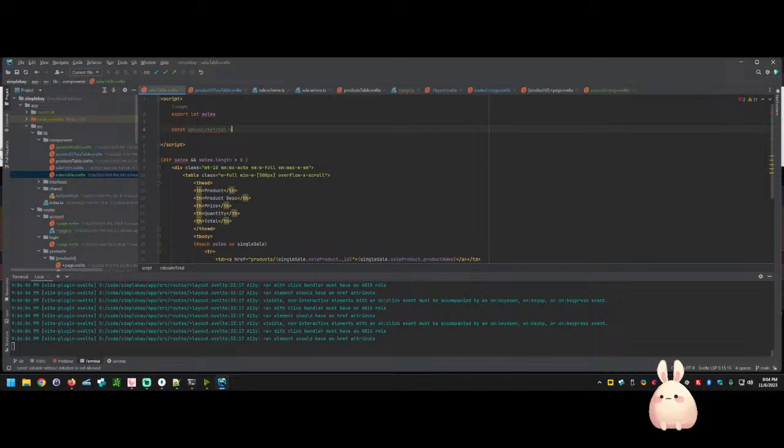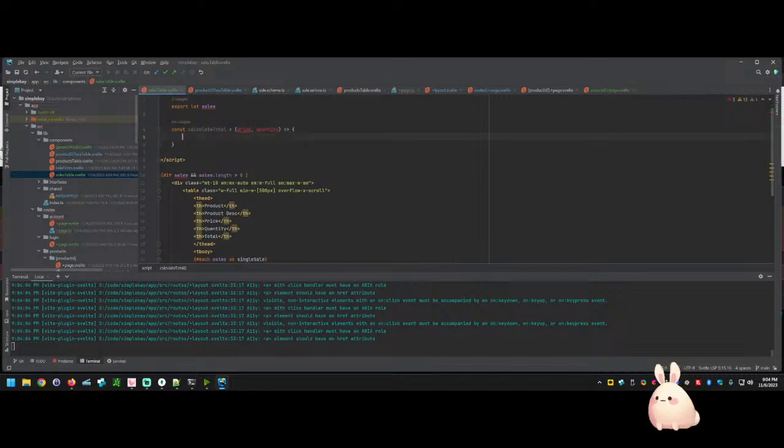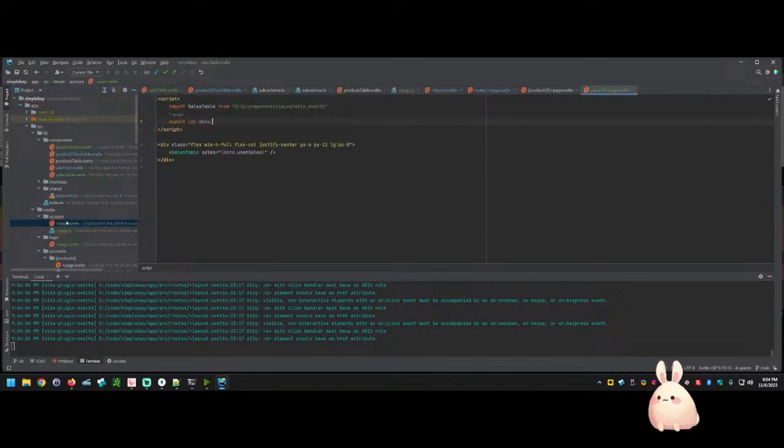and just pass into it the price and the quantity, and we could do that down there inside the curly braces, but I'm just not going to. The price is going to be a number and the quantity is going to be a number, and when we adjust this, we need to tell it that it's a TypeScript file.